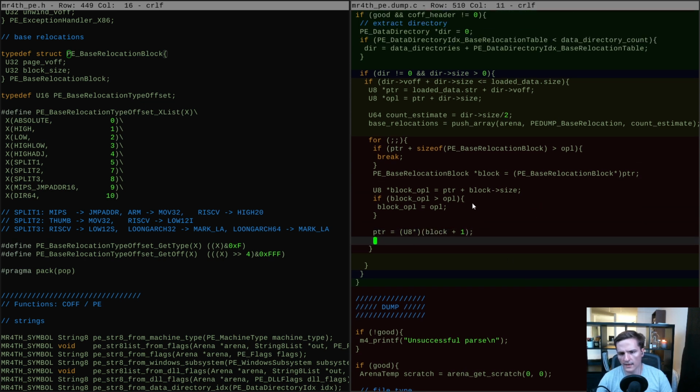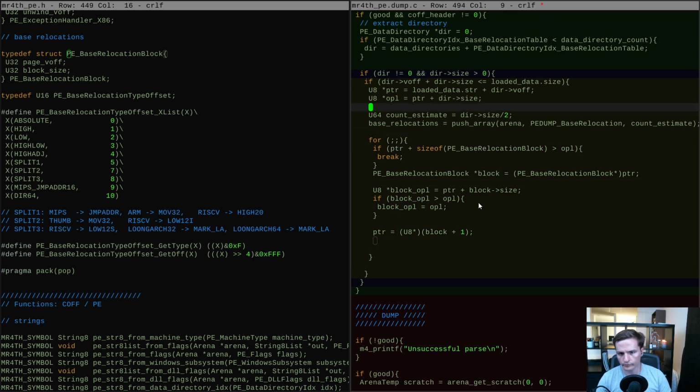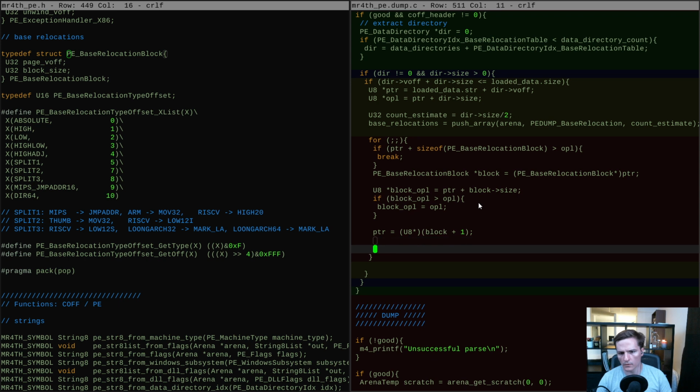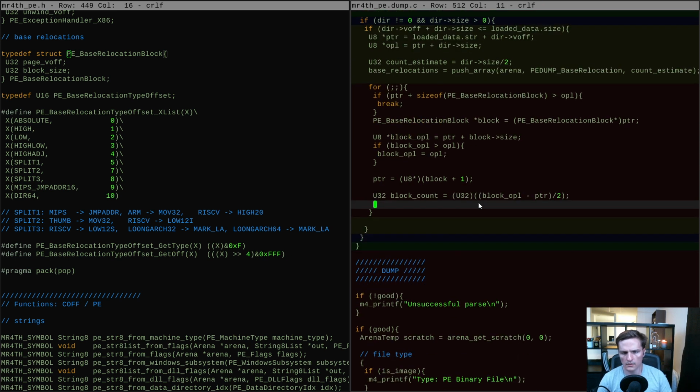We want to go to the thing after the block. And then we want to do block opl minus putter divided by 2. That is good.